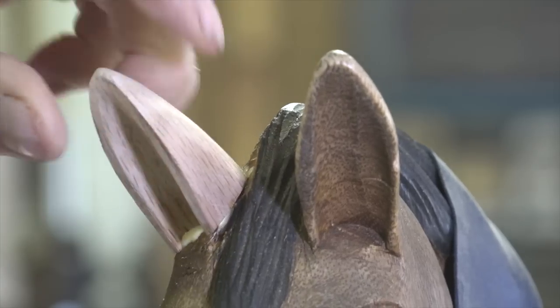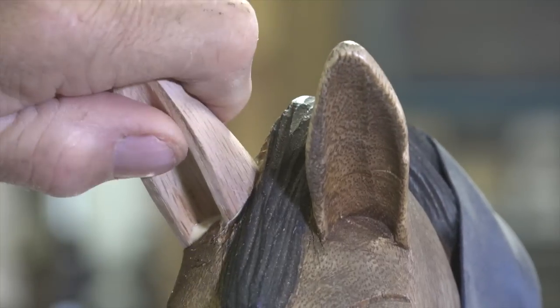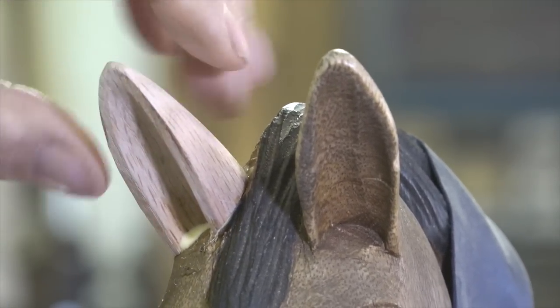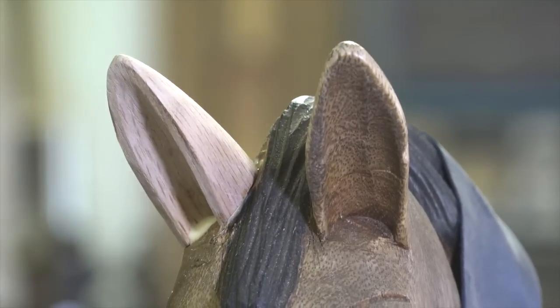It seems like I have a little bit too much glue in there and it's kind of causing him to not let me set this deep enough. But it looks like that's as good as it's going to be.